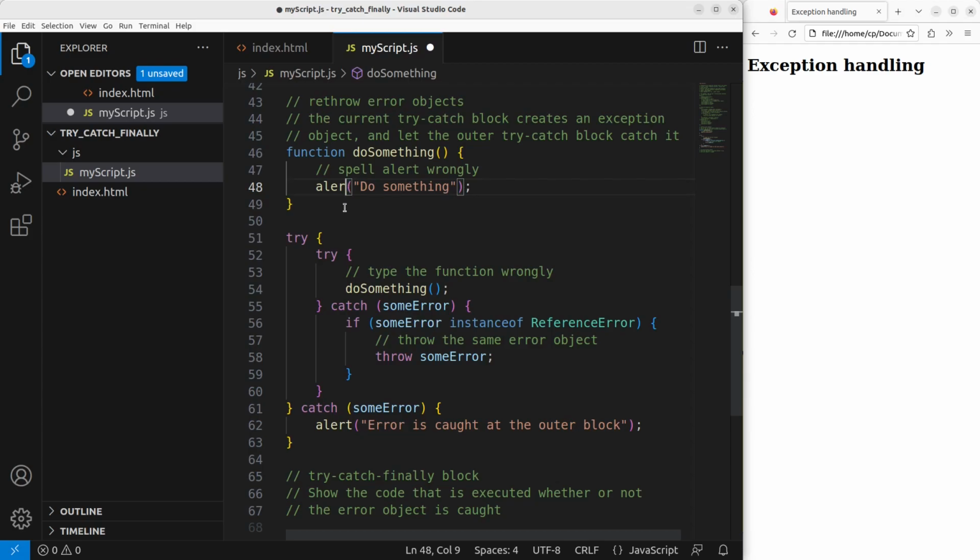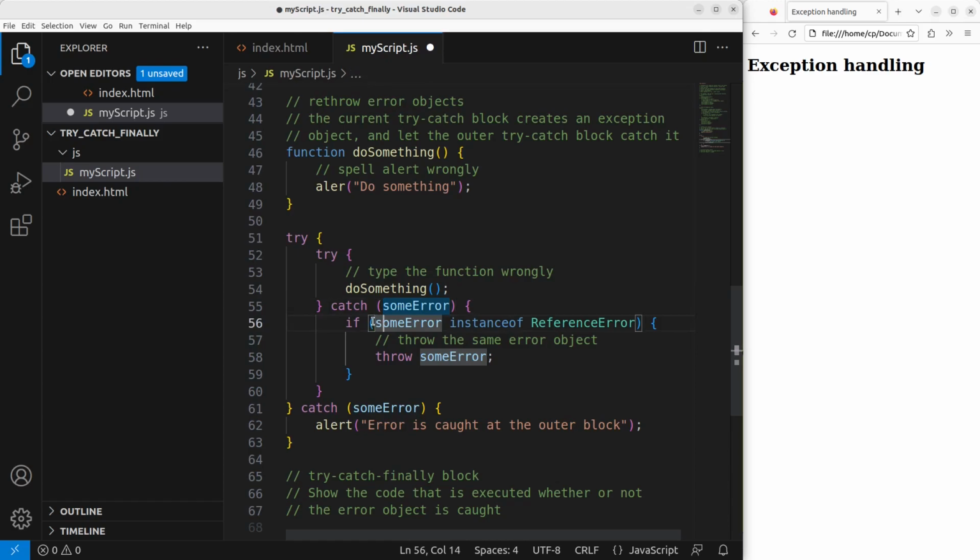Let us see what would happen if we put the doSomething function in a nested try-catch block. We can have a certain idea like this. When I want to run the doSomething function, I can see whether we have some error coming out. If some error really happens, I can catch the error object, and the error object is called someError.